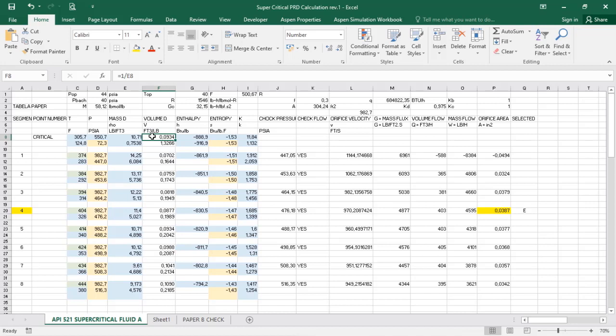According to Richard's paper, what you need to do now is set your process simulation so that you get the same mass density at the relieving pressure. Based on that, we do the calculation of the temperature. So this is the first point of Richard's procedure. Once I have the new temperature and the relief pressure, the specific volume will be the same, but the information of enthalpy, entropy, and CP/CV will be according to this condition.